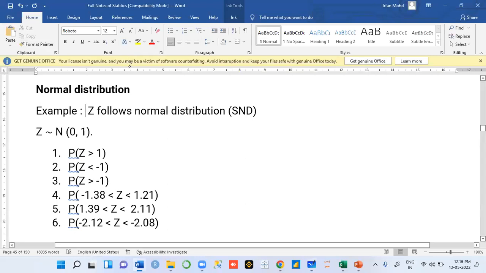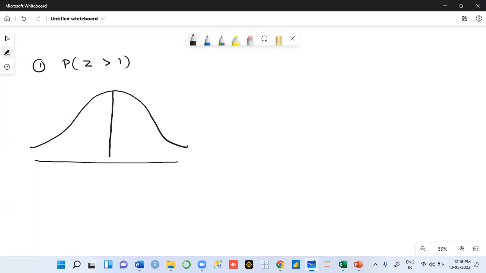Now, guys, the question given to you. Question number 1. What is P of z value greater than 1? Okay, I'll draw a diagram for you. Try to relate, guys, first and then draw. First, understand this. What comes in center? 0. Center is 0, +3, -3. Now, whatever value comes for z, always has to be greater than 1. Where will it come, guys? This side or this side?